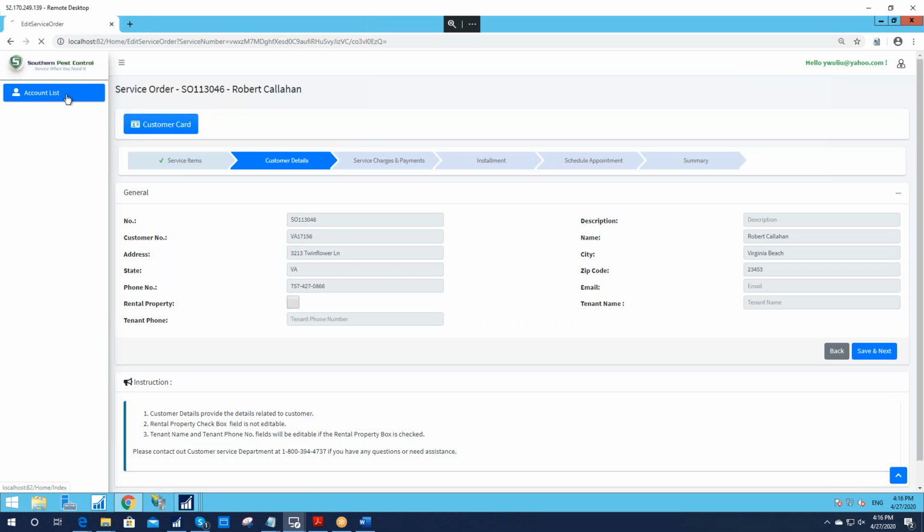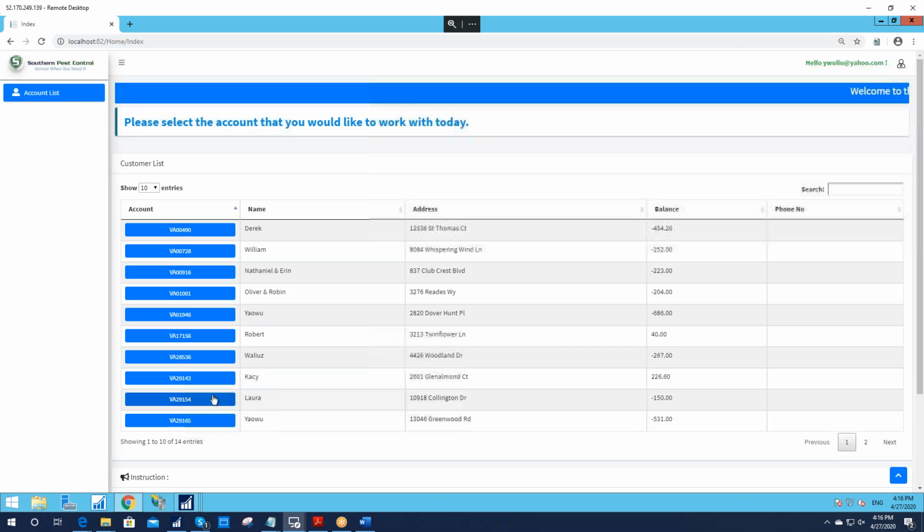Okay, for this next one, I'm going to need to find an account that has a pest control plan. Let's try this one. And this is what I'm doing now is demonstrating item number 3. Sometimes this is a little slow when you click on different things.